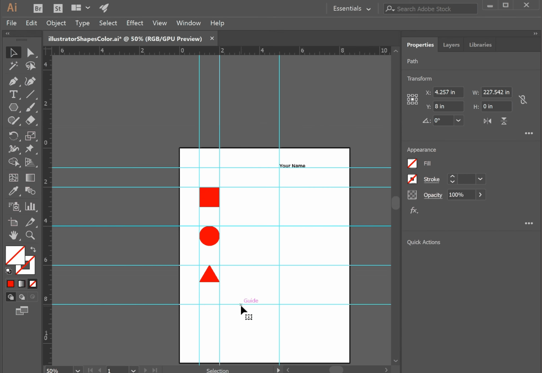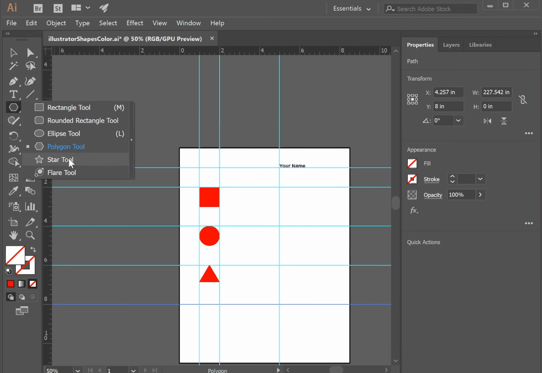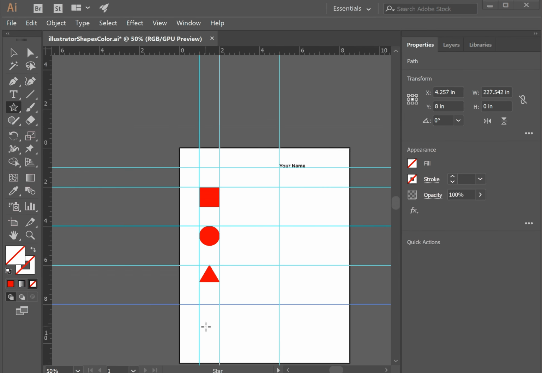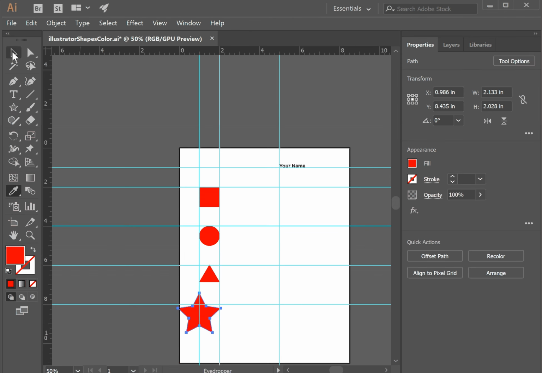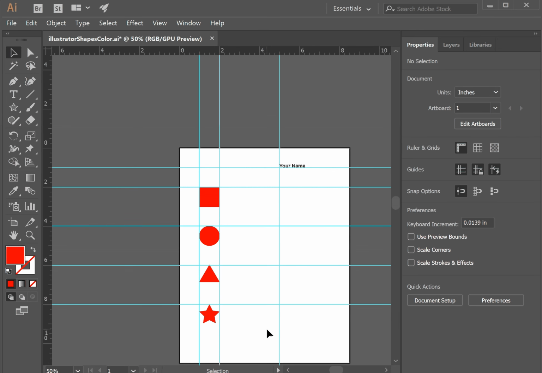We are now going to make our star. Let's drag our star here. Now let's just say I made the wrong size star. I'm going to make it red so we can see it better, and move it into place. Now to resize things, you can simply hold Shift and drag it in. And there you have it. I think this side I might have missed. And voila, we've got our shapes there.